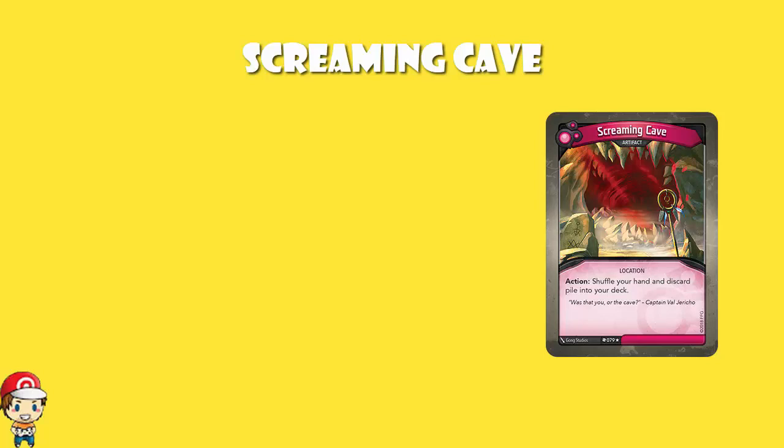If you've got a hand that is just full of rubbish that you just don't want, remember, you can discard cards from your active house, but you cannot discard cards from your non-active house. Screaming Cave lets you reuse them. This can be huge. Lets you reset your hand every turn. Lets you potentially reuse cards in your discard pile every turn.